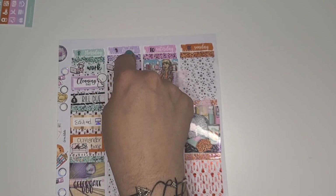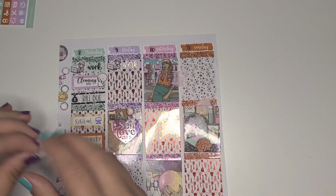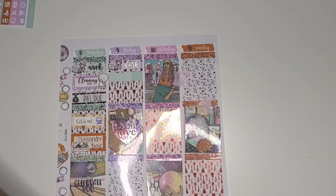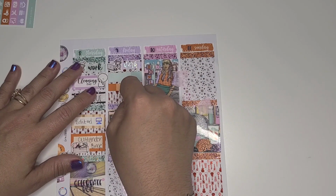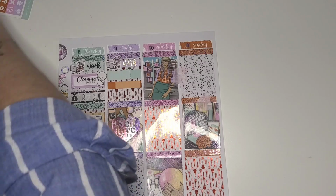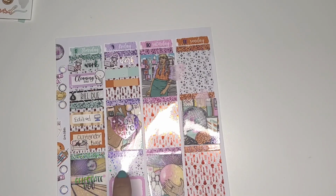And then Friday was a little fun. I did work that day and I got to get groceries and I had to get her cake. So Friday, I'm gonna do this one for groceries. And this one, well, one for cake, one for groceries. I'll use that one for groceries. And what else? Down here, I need a big one. Yeah, I know I do. I needed a big one down there. I'm going to use this pink round one because this was a super emotional night for me.